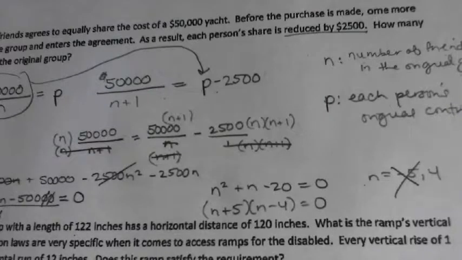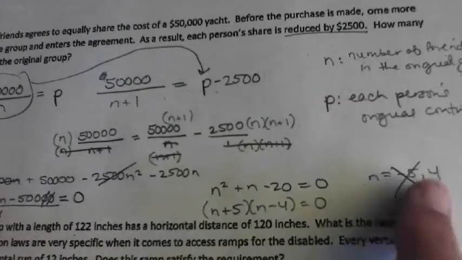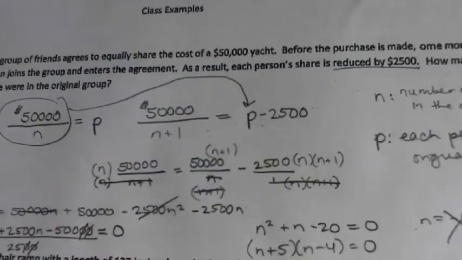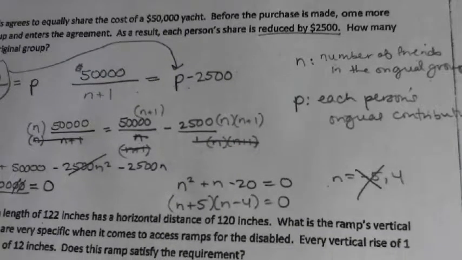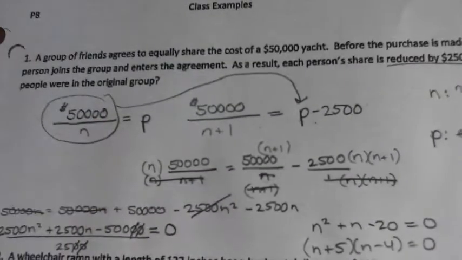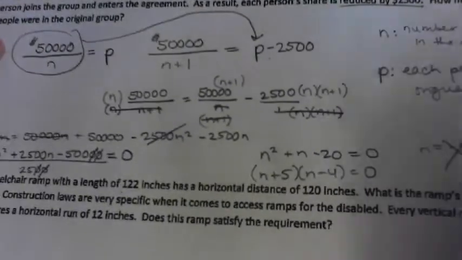They could have also asked us what the original amount paid per person was going to be. In which case, if you know the n is 4, you could just split up that 50,000 into, it would have been 12,500 per person. They could ask you, now that the additional person is added into the group, how much is each person paying? So you could just think, okay, well now if there's 5 people, each person's only paying 10,000. Okie doke? So they could ask you any follow-up question. You'd still have to do all of that.